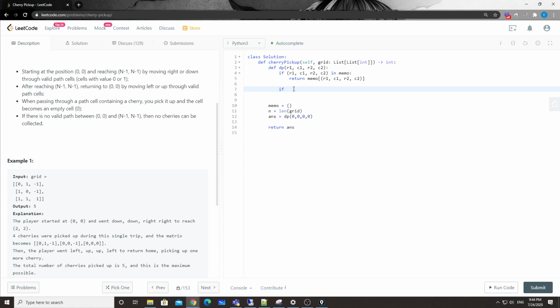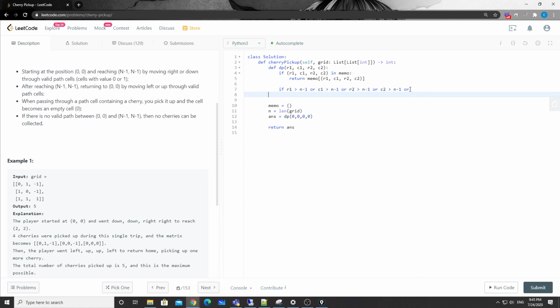Basically, if R1 is greater than n minus 1, and actually I can just copy this for those four values, R1, C1, R2, C2.